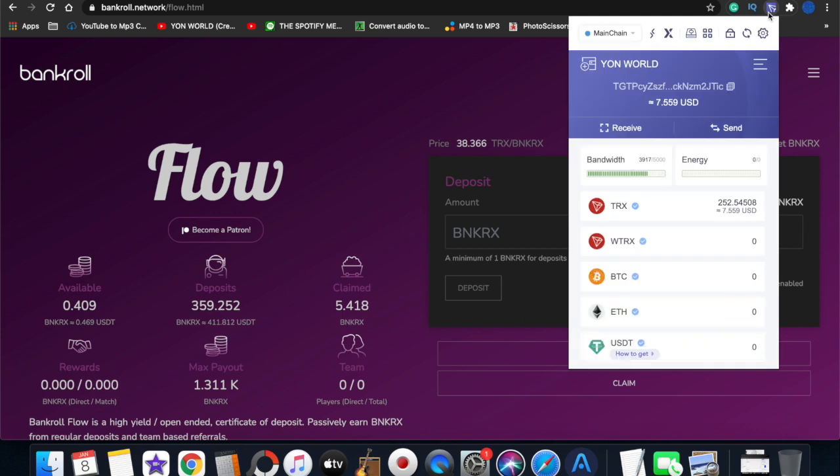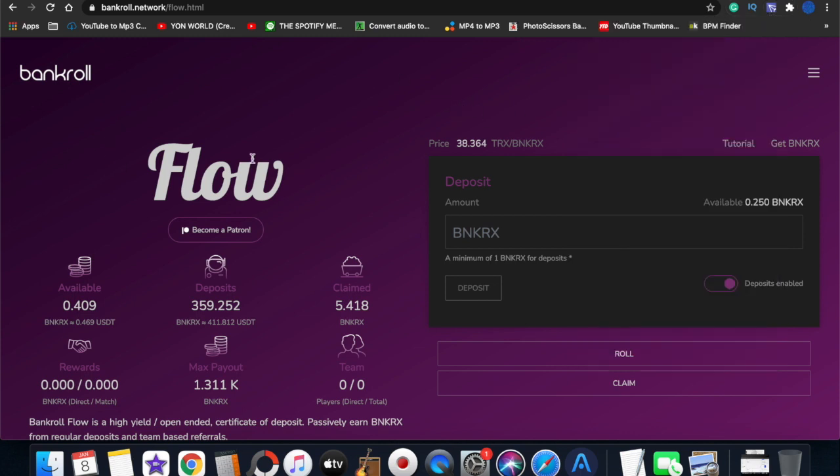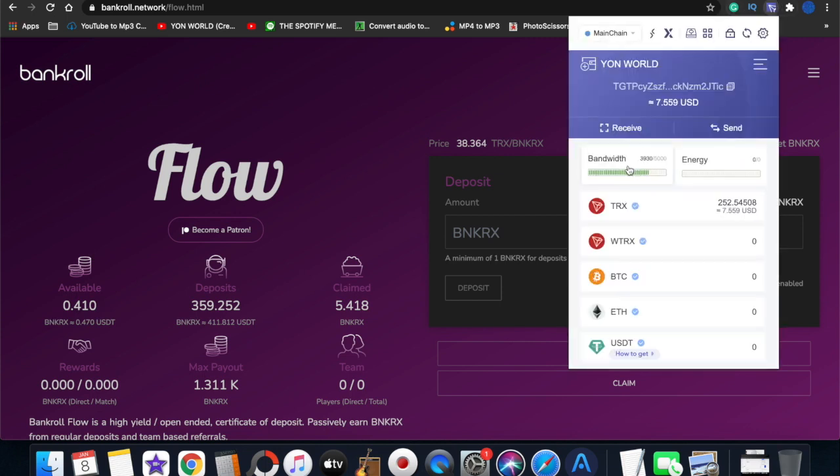I'll have all of this step by step in the description so y'all can read it if y'all need the step by step instructions. This is how you interact with the Bankroll network, that's how you interact with this website. So you download the TronLink on Google Chrome.